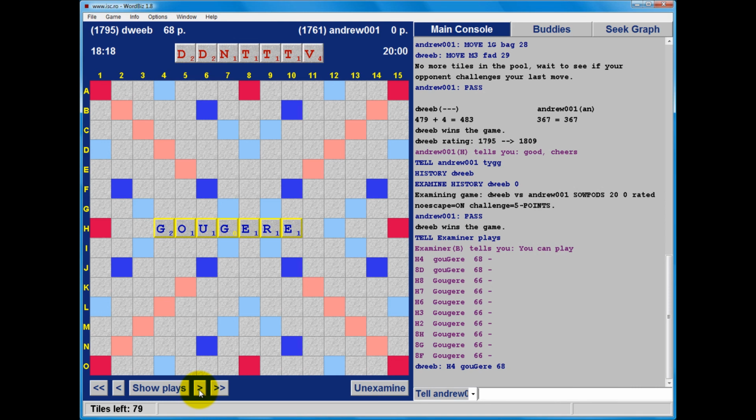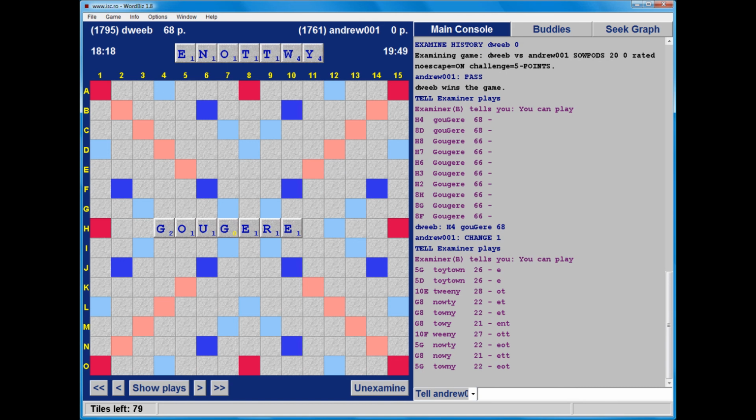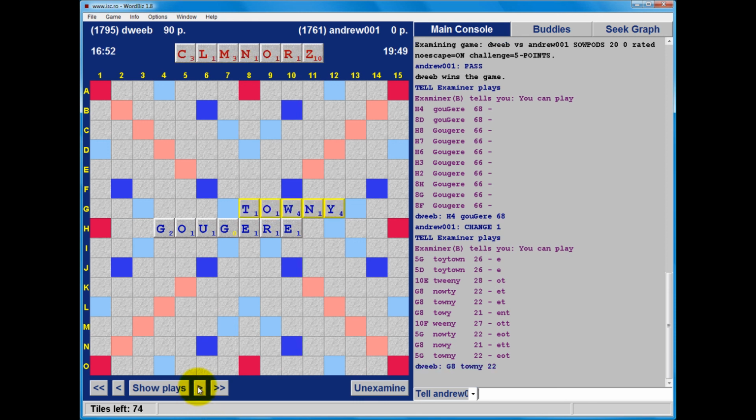Look at that, atrocious rack for my opponent, so well done for him for not aborting the game. And, well, Toy Town's not a bingo, but it's certainly a nice word, and that would have played through the O of Gaugère. Instead I played Townie for 4 fewer points, but with a better rack leave, so I suspect Townie may well be best.